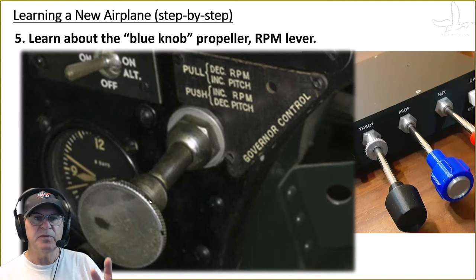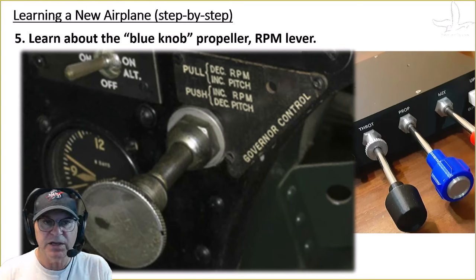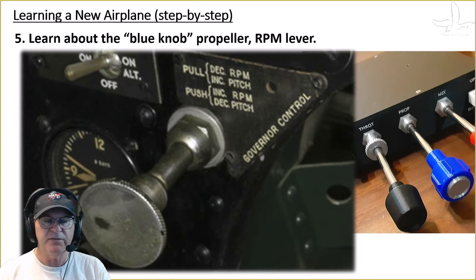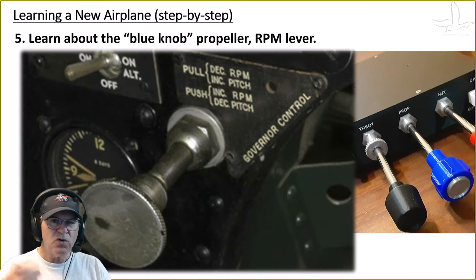All right, but the next few pages, I do want to dwell on this because it's the biggest confusion for most people who have a blue lever in the plane they're flying. Where do I put it? What do I do with it? I have no idea what to do with this thing. And you look in the checklist and a lot of times the checklist says as required. And you look at it and go, what's as required? Like what? What do I do with it? So let's go have a look at this, you guys.